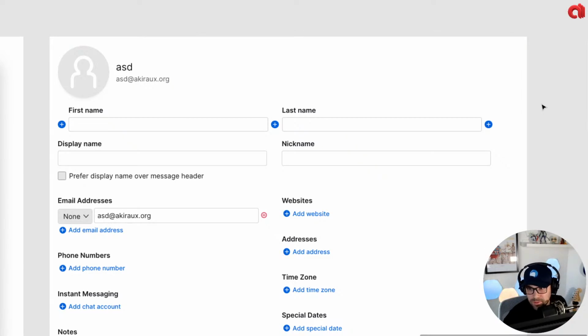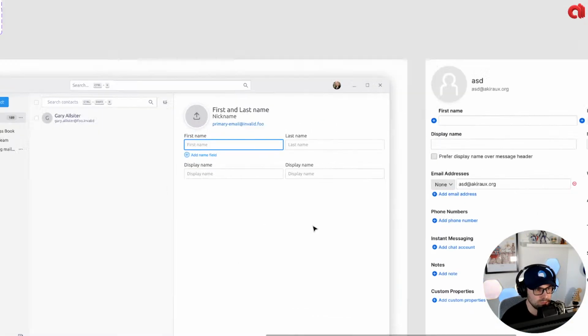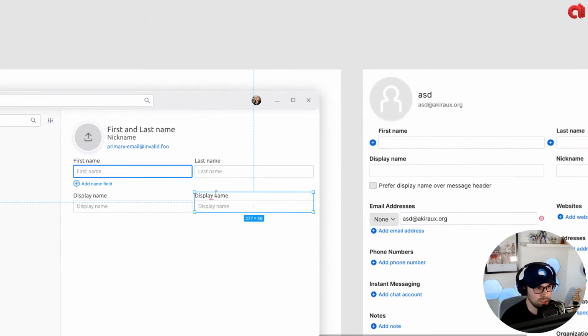Then he says you could always have a setting to decide what is shown by default to avoid the extra click if you use a lot of some field. It looks visually overwhelming when you have all the fields displayed at once and you have to scan through them. It gets really busy. Yes, I agree with Micah. Display name, nickname. Yeah, I would also like not to use this.